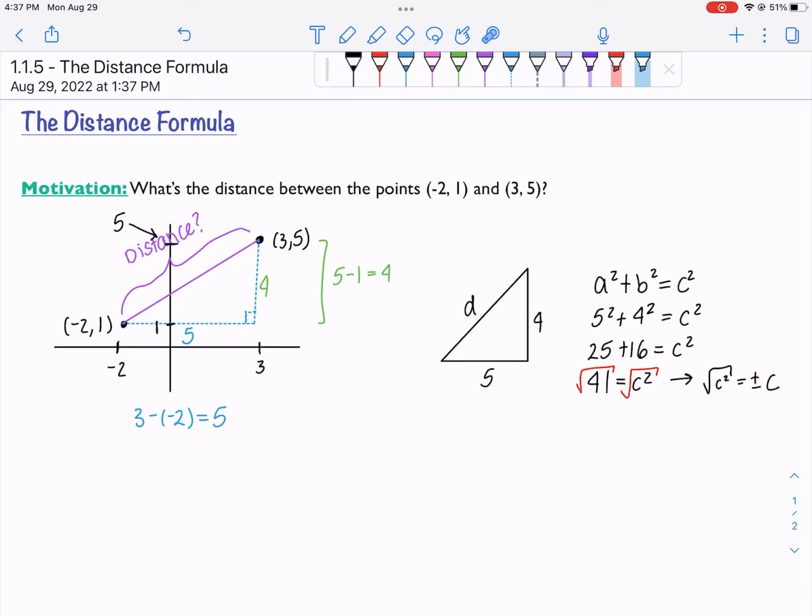The plus or minus is used in almost every circumstance, but when we're talking about the length of a triangle, lengths are always going to be positive numbers, so we're not going to do the plus or minus here. We're just going to say that the square root of c squared is c. We have square root of 41 is equal to c. So c is actually d, I guess, or let me erase this. Let's call it c. So the hypotenuse, which is the distance, right? This distance right here is this distance here. The distance between the 2 points is the square root of 41.